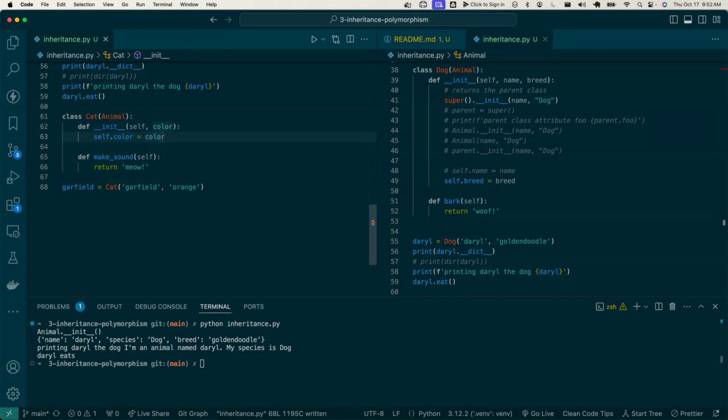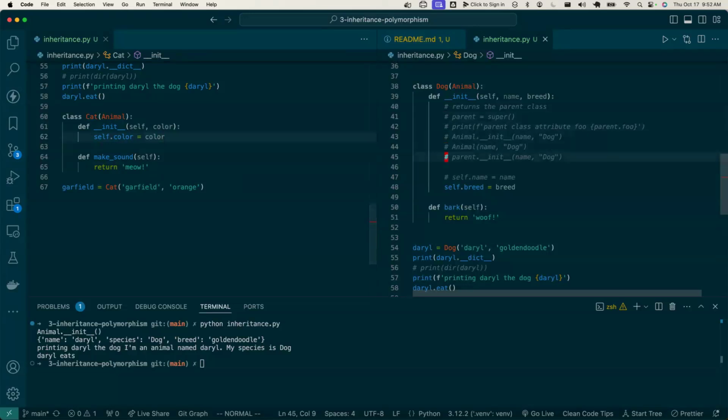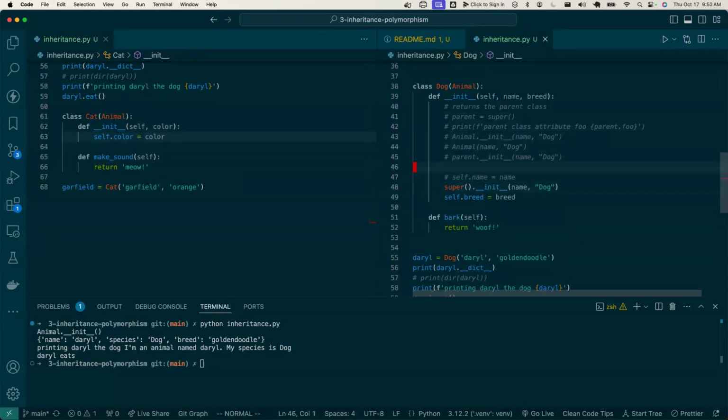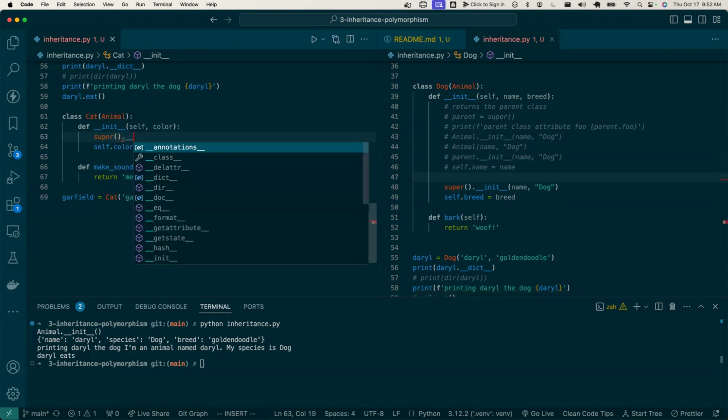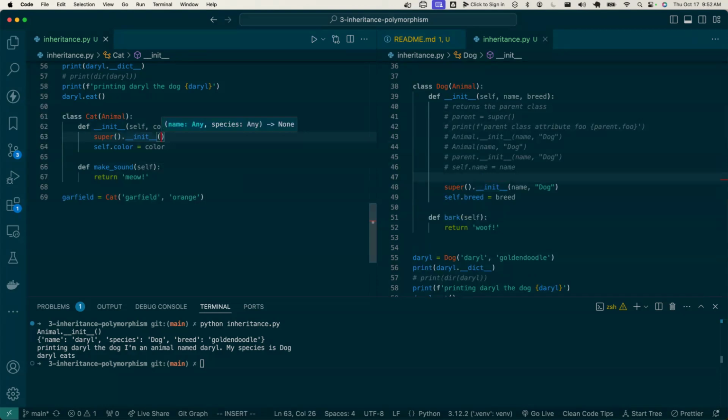Oh, you need the super, yeah. Yeah, exactly. super parentheses dot init. Yeah, and then exactly. And remind me again, Jacob, what are we doing here? So you're looking at the parent, when you use super, it's pretty much like looking at the parent animal class, and you determine that based on the animal inside of the cat class parentheses.